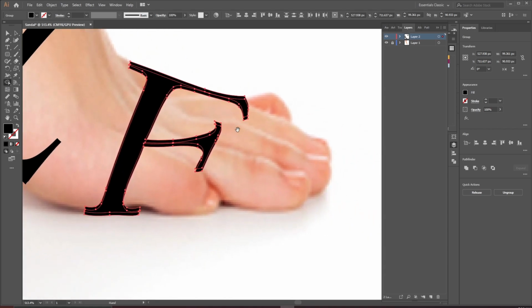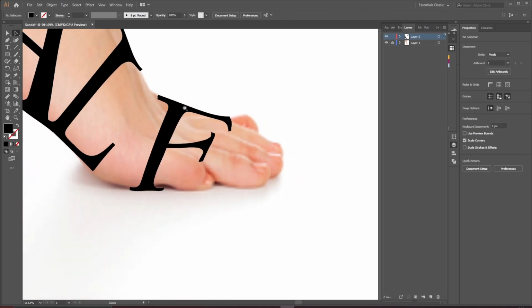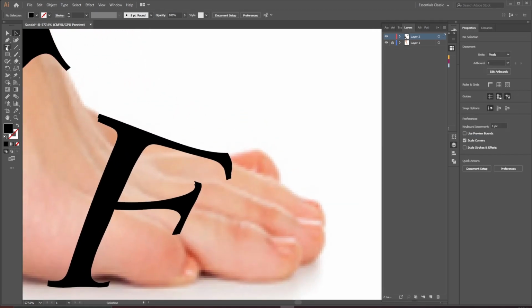Okay, so I'm going to zoom in and I'm going to hold down alt and just take this out, take this, let's just leave this. All right, so I am going to take, let's leave that also. Okay, so this needs to go out, so I'm holding alt as I click. All right, and I think that's it. So now I'm going to select the unite button here.